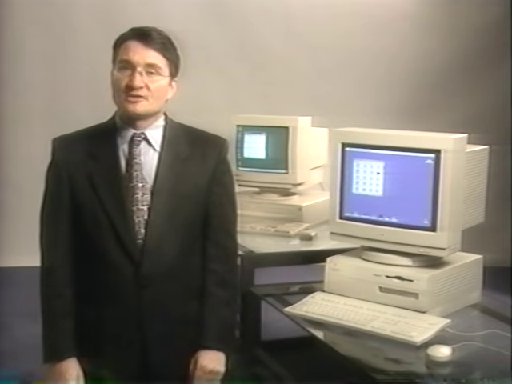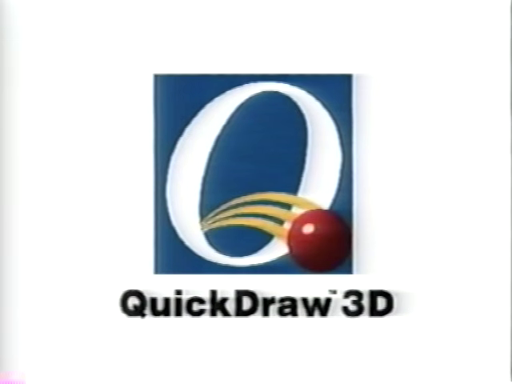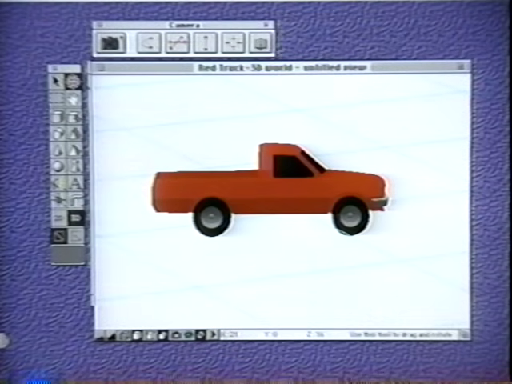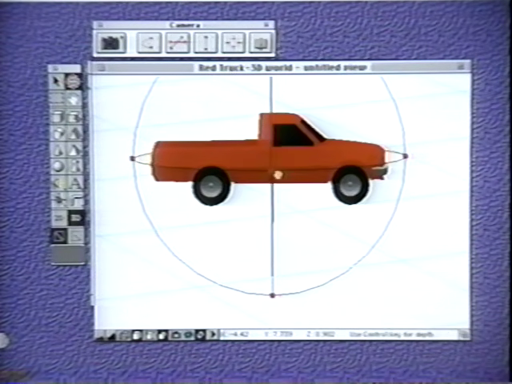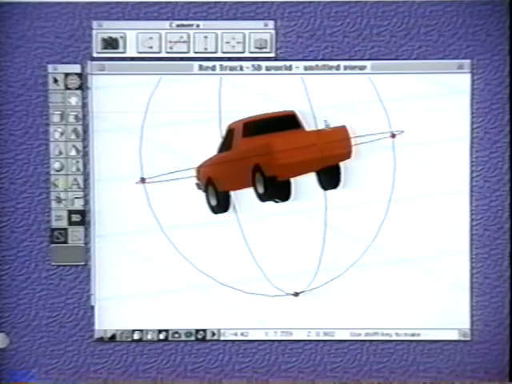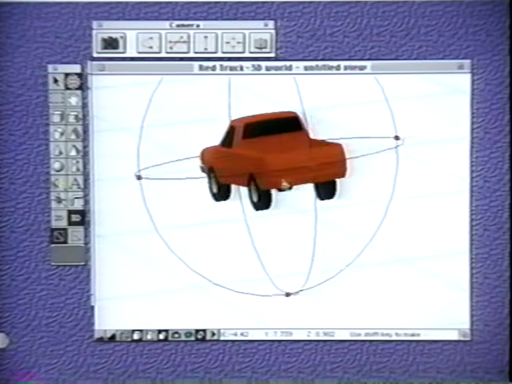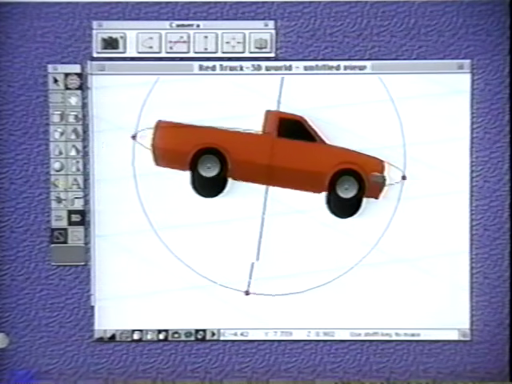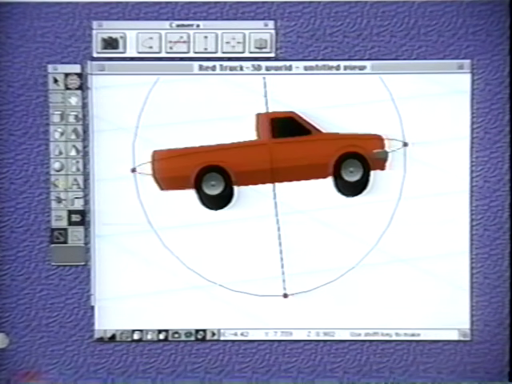Another technology that is becoming a big part of today's complex multimedia documents is 3D. It used to be that 3D graphics could only be created on expensive, high-powered workstations specifically designed for the task. But now, Apple has built these capabilities into the Mac OS with QuickDraw 3D. QuickDraw 3D runs on any Power Macintosh and allows you to create and edit sophisticated 3D graphics at surprising speeds.